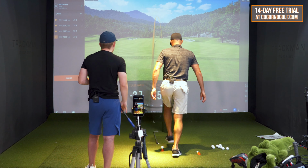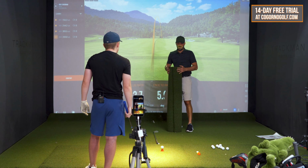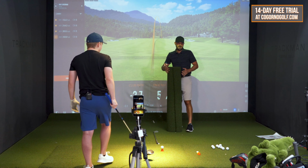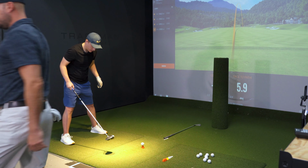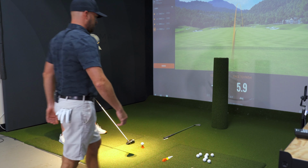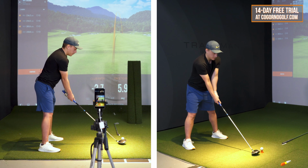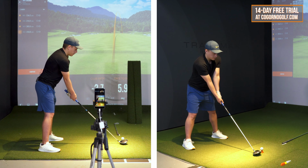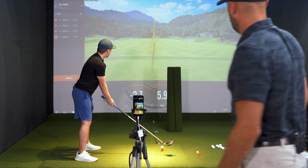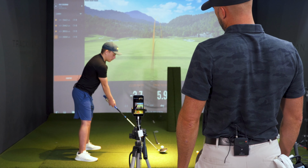All right. I'm going to move it a little farther to the right for your brain to be semi-comfortable with it, just in case. Yeah, let's try it. So ball position slightly more forward. I feel like that's more forward. Yeah, that's good. Face is pointed slightly to the left. And then you look up and launch it left of that object. Cool. Let's give it hell.